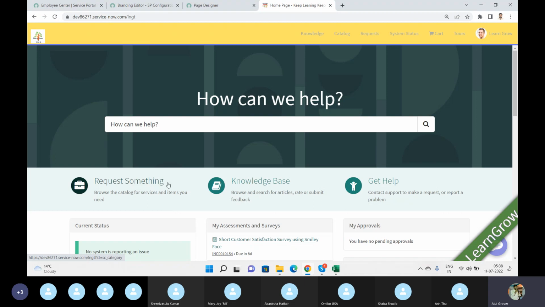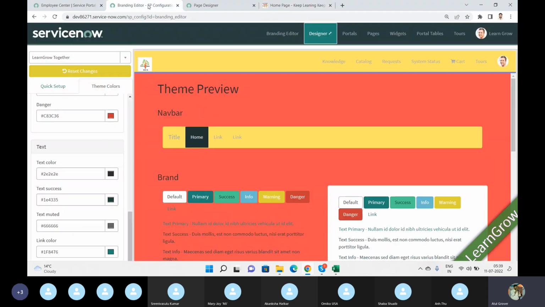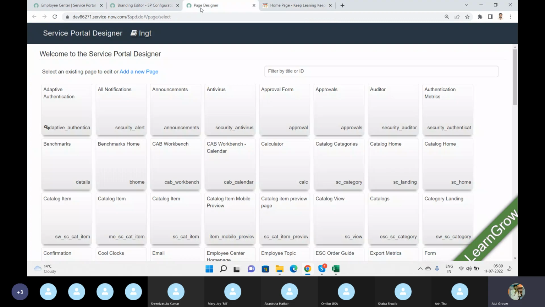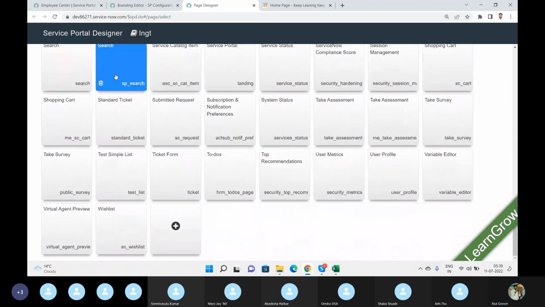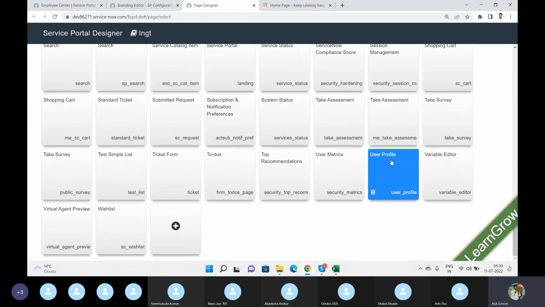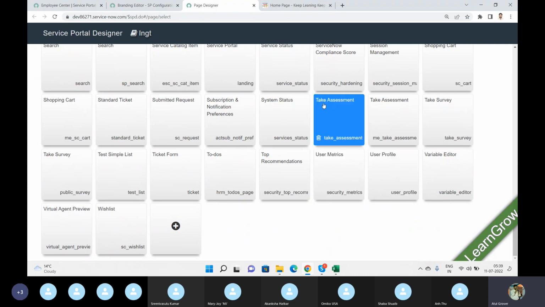It means if you make any change in already built pages here, which are given by ServiceNow, like these pages, and if this page has been used by some other portal, your changes will be reflected there as well.